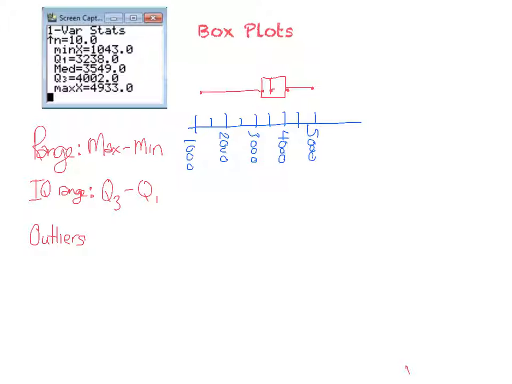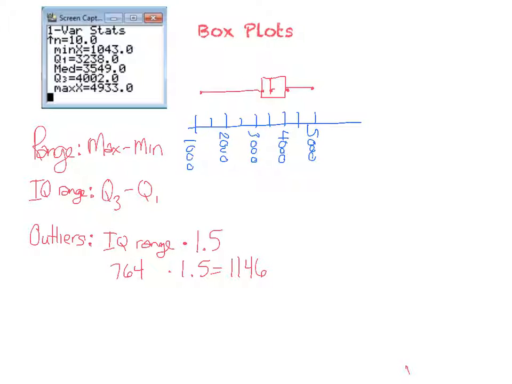So to do that, we have a little formula that we use to designate whether it's officially an outlier. We take the interquartile range and we multiply it by 1.5. I don't know what's magic about that. That's just what we do. Interquartile range times 1.5. Now, I've gone ahead and done the math on that. And so my interquartile range I went and found to be 764. And if I multiply that times 1.5, I get 1,146.